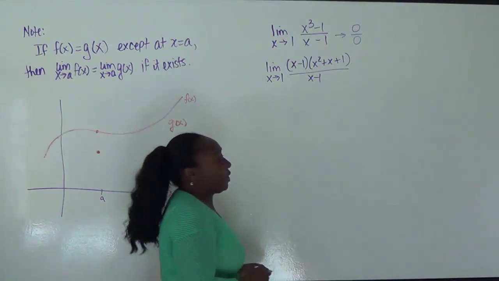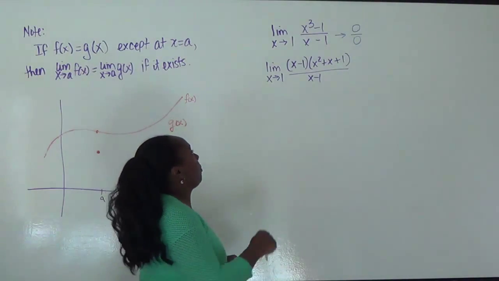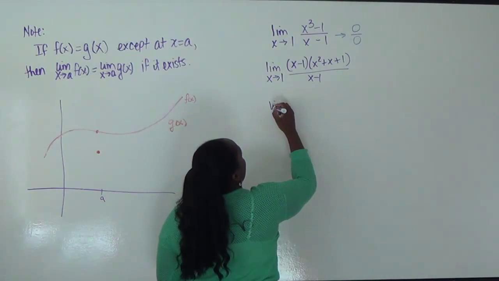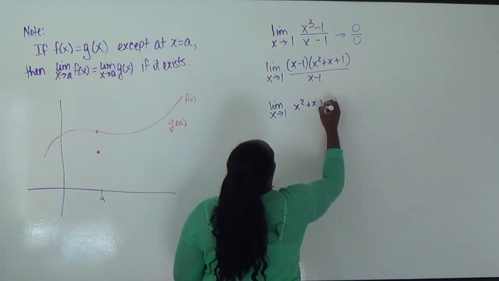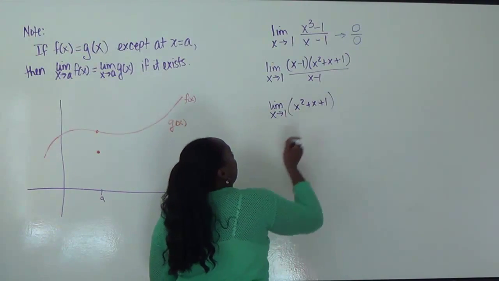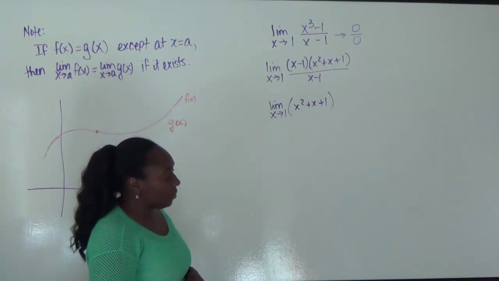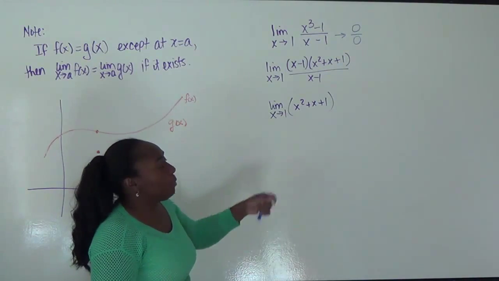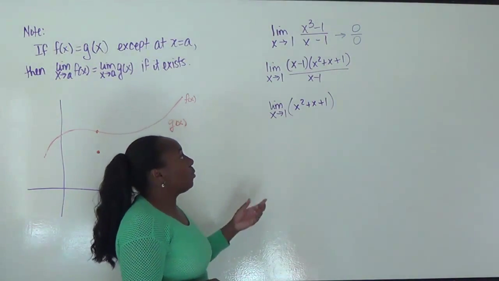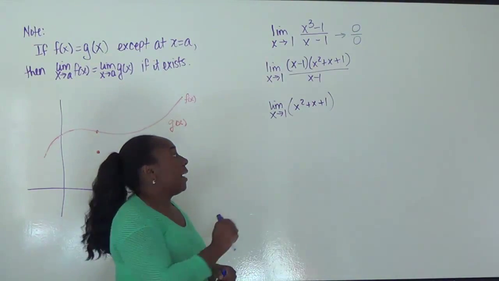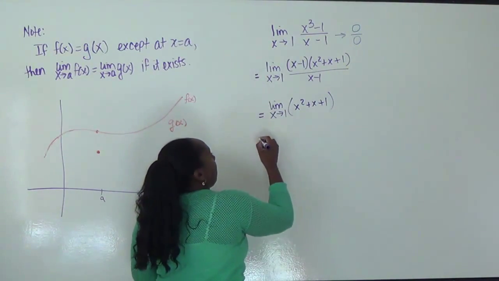And then the first thing we notice is we can cancel some terms. Okay, so we'll cancel those x minus 1s. Now we're back to a polynomial function instead of a rational function, and we notice if I plug in 1, I am no longer getting something that's undefined.